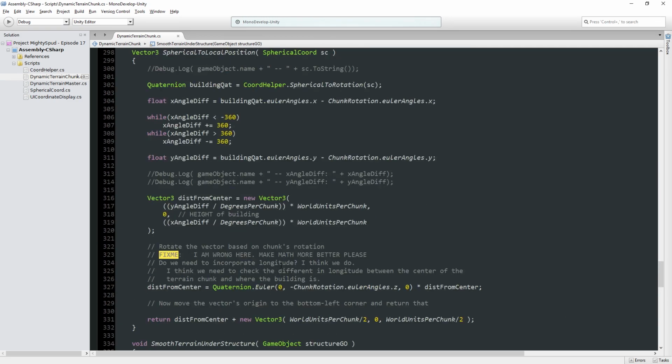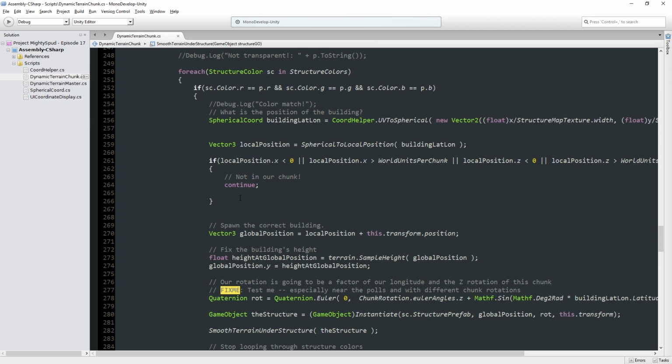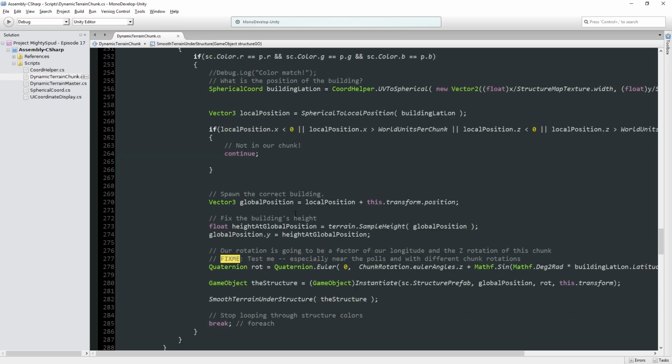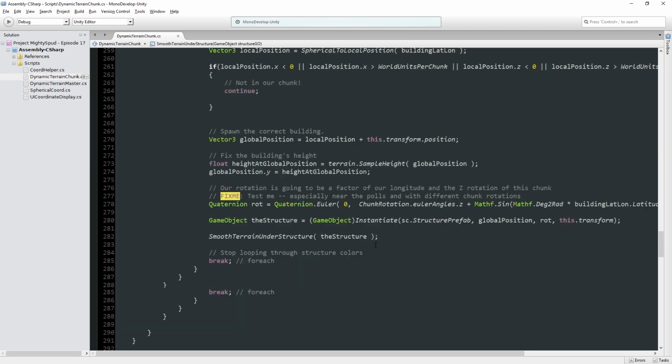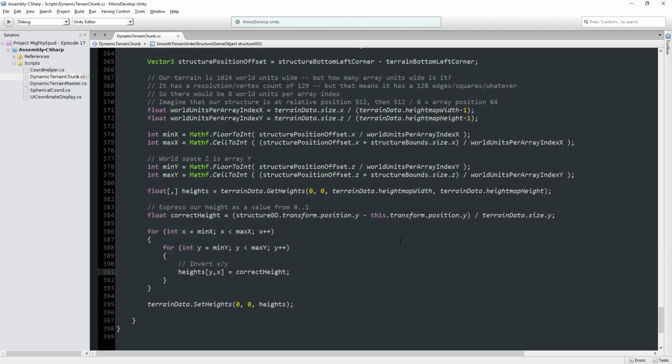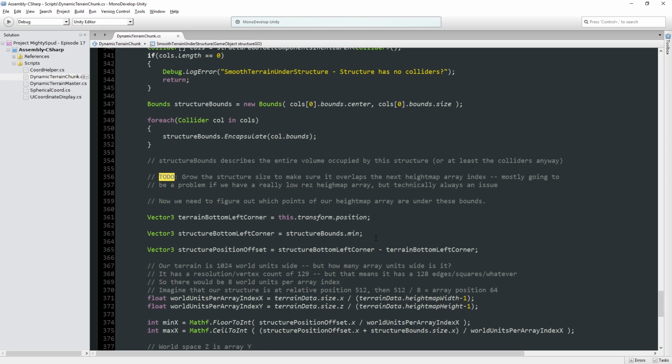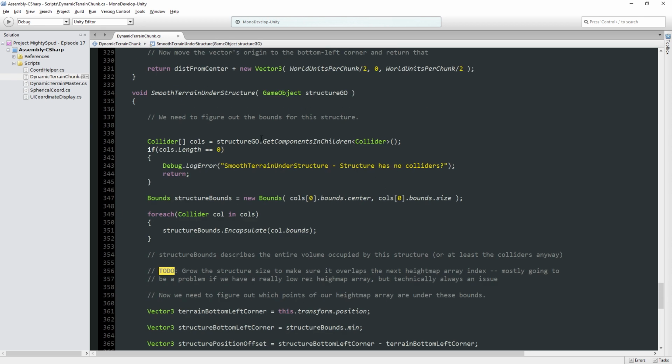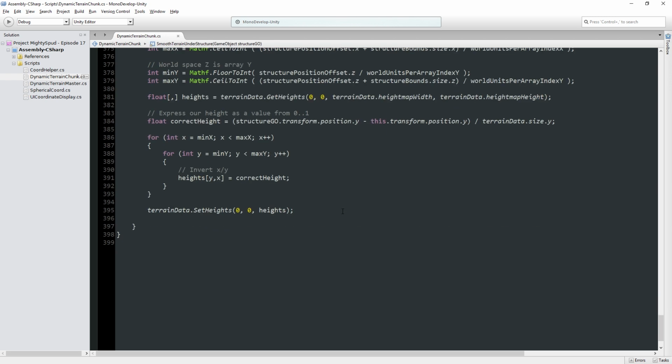I don't know how the building would ever be out of whack because we're placing it here, but we're actually placing it at the correct height for the terrain. We figured that out, so I'm not sure, because we sample the terrain height. So our building should always be the center point of our building, or rather the position of this game object here. This should always be flush to the ground somewhere. So this should never be out of whack.